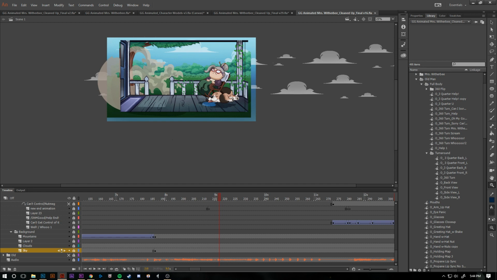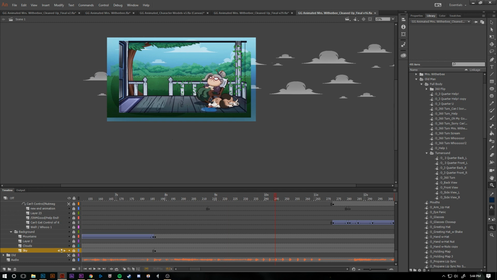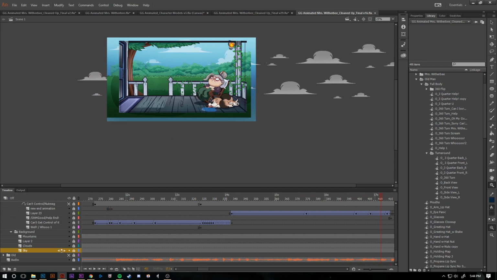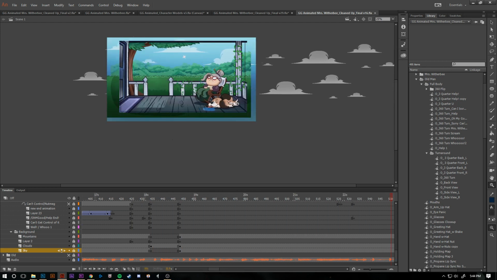There's a lot of stuff that isn't there, like the puddle that goes with the dog as he flies up. There's a lot of subtle animations I don't think are in here at this point, including when the dog is scratching, just little things that add more believability to it.